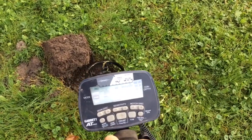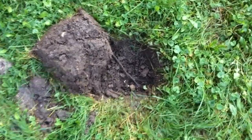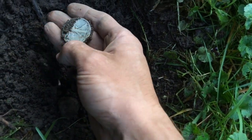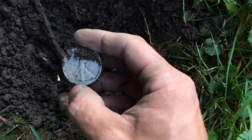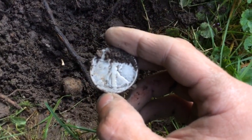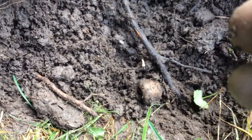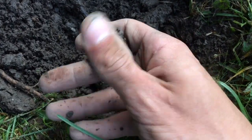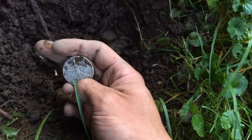Solid 90, which my previous experience has been a Walking Liberty half. I peek down in the hole and there's a little silver poking out. Maybe little silver isn't the word. That is another Walking Lib. I'm not gonna rub it, but let's see here. 1920 is what it looks like. Oh, I can't do it. But yeah, looks very worn, but for an older Walking Lib, I'll take it.